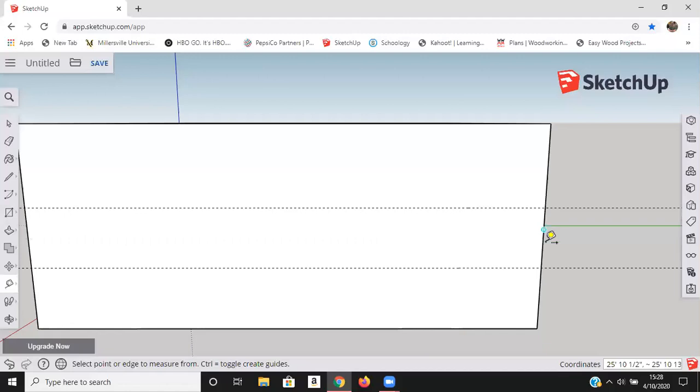Then I'm going to come off the right side here and add, we'll do 2 feet 2 inches from the wall, and we'll make it 5 feet wide. That didn't work.